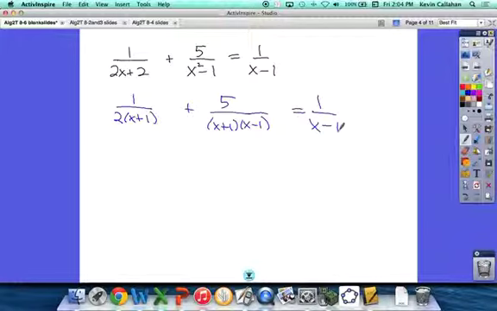Okay, so two of those could be factored. When I factor them, there and there, that shouldn't be a mystery how I factor those. What's the LCD? Look at every denominator and see what factors there are. The first one has a 2x plus 1. The next one has an x plus 1 and an x minus 1. And the next one has an x minus 1. So overall, the LCD will be 2x plus 1, x plus 1, x minus 1.